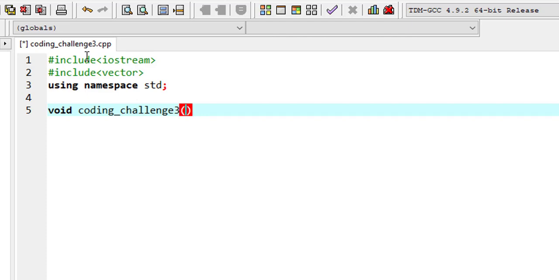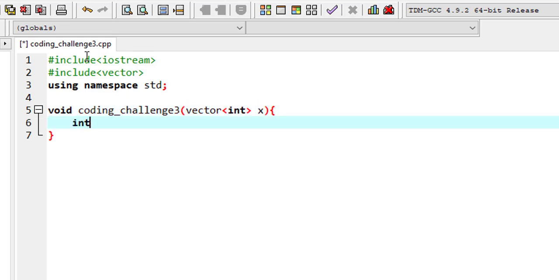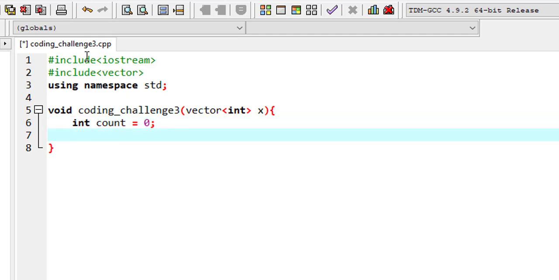We're going to change a little bit the structure of this function. It will receive as a parameter a vector of type int called x. Okay, so first we declare our variable count equal to 0. Remember, in C++ we have to declare the type of the variable we're creating. And also we're going to say that n is the size of our vector.